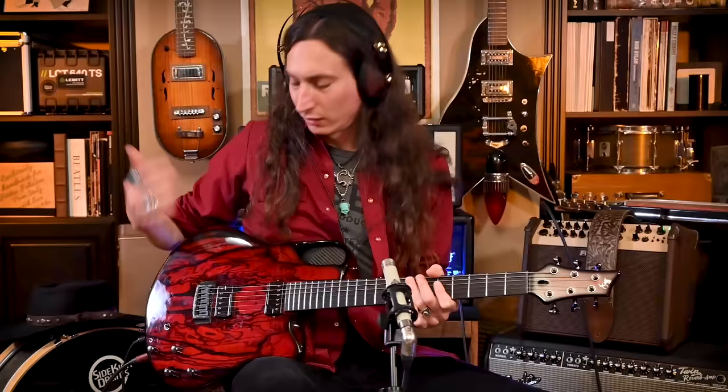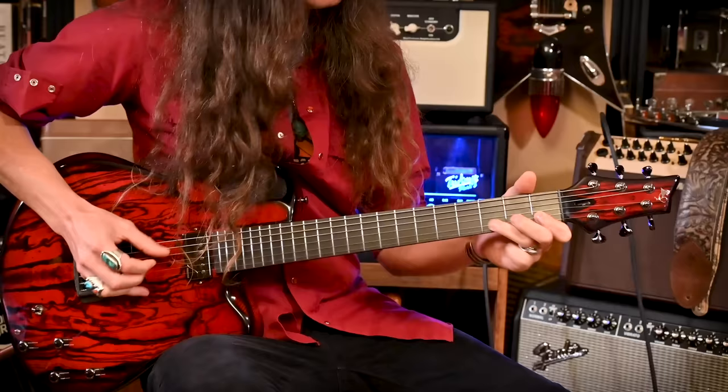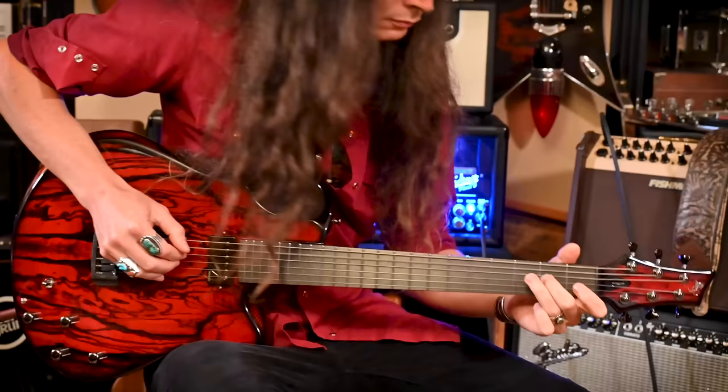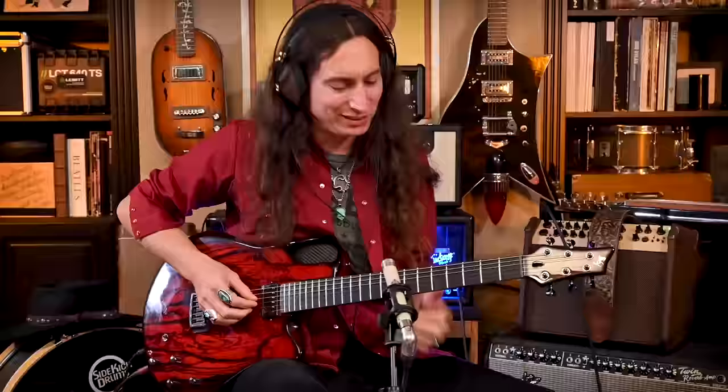Say you want to dig in as the song gets a little more intense into humbucker mode. Let's say it gets time for that lead guitar solo, you pull it into hot rod mode. And now you got that screaming kind of lead tone.